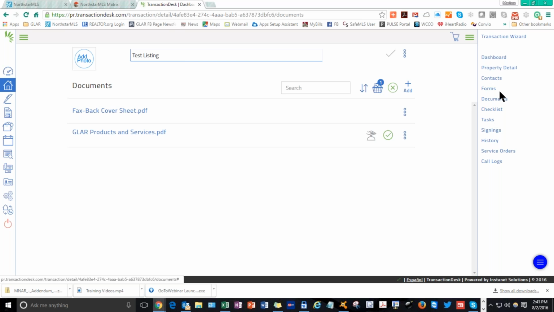All right, so that is a basic transaction. Again, we have a settings tab right here. I can take all the documents through AuthentiSign, or I can choose different documents to take through AuthentiSign. So I can do that through the menu or through my Forms tab. I have tasks right here if you want to add tasks or checklists. Those are over here. That's more of an advanced option, and there's also call logs under here that you can save, within the system.